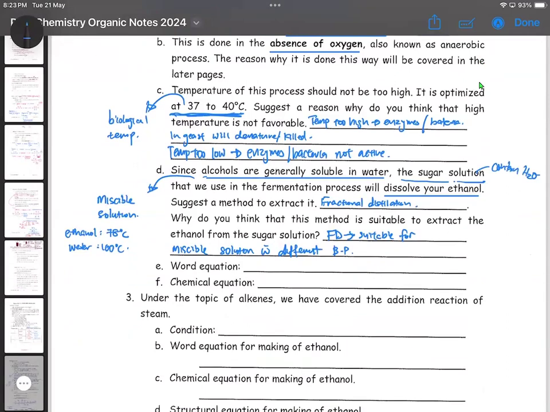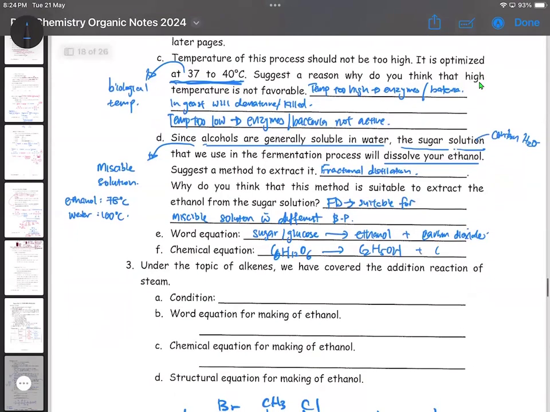Okay, the word equation for fermentation. You see what your teacher says, but for O level it should be all right for both. You can say sugar or glucose. So we already said in front there are two products, ethanol and carbon dioxide. The chemical formula, this is the formula: C6H12O6. Ethanol is C2H5OH from the table in front, and we have carbon dioxide.